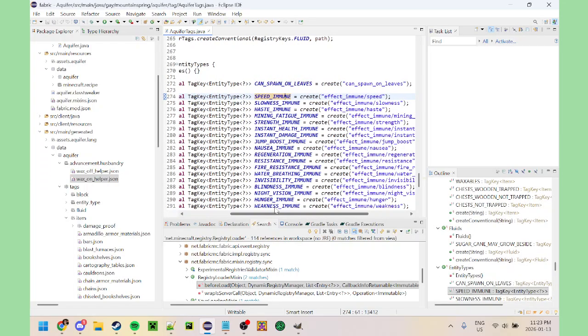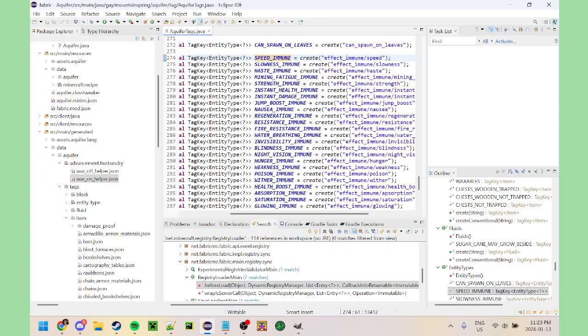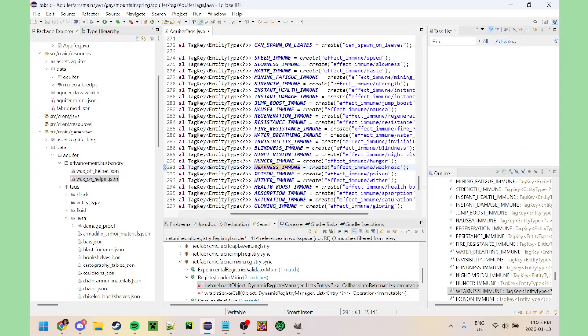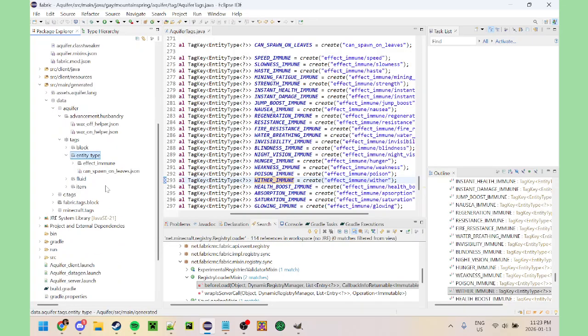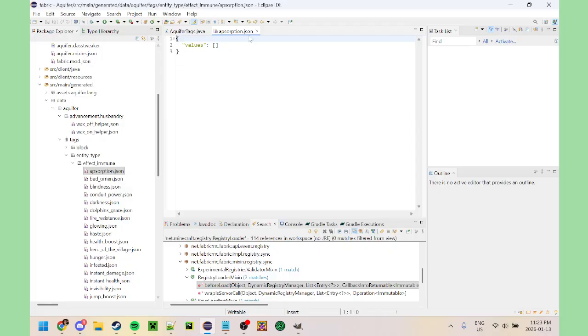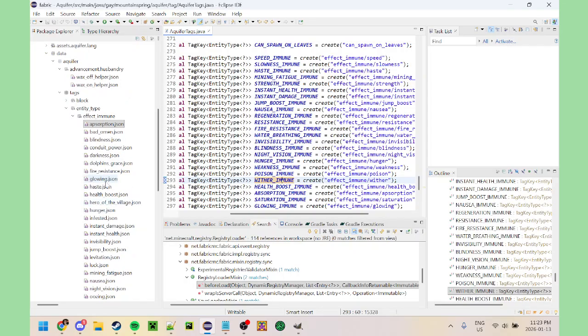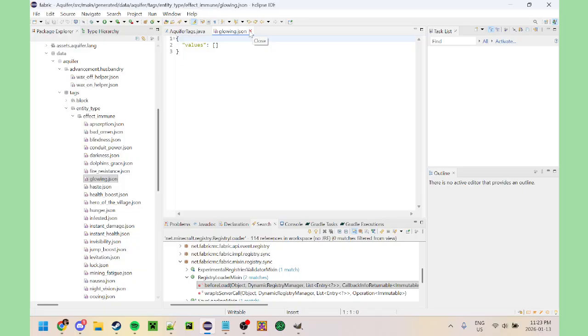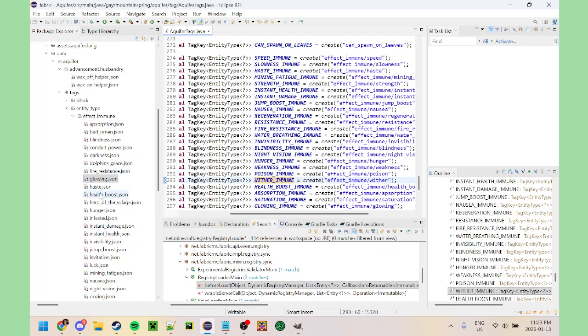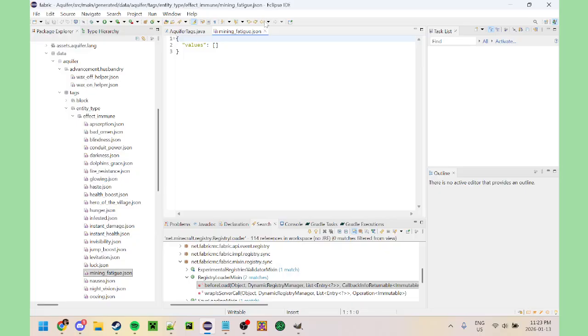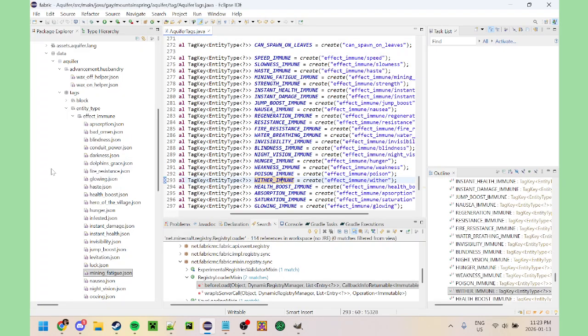And then here we have just a bunch of tags that are just, is this mob immune to this effect? Mobs that are immune to Wither, which actually for the most part, these tags are going to be empty, shockingly, but I believe there are a few that will have mobs actually. So if you want a mob that can't be affected by glowing, you can add that. I think that would be kind of an interesting one. Most of these would be kind of useless. Like, adding a mob that can't be affected by mining fatigue is stupid. I also don't recommend putting the player in this, unless you want to never be able to obtain How Did We Get Here? So, yeah.